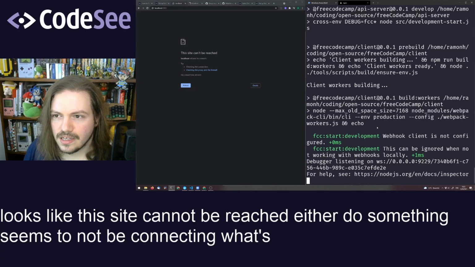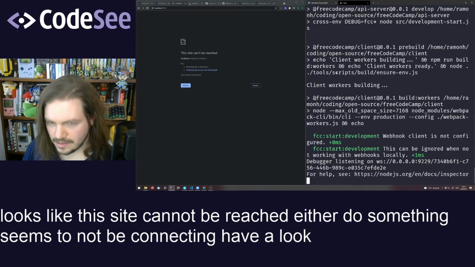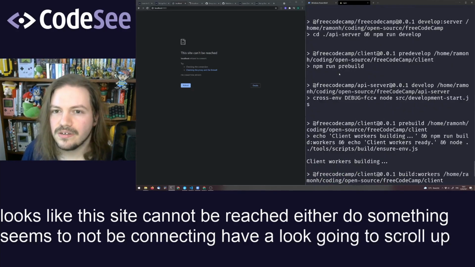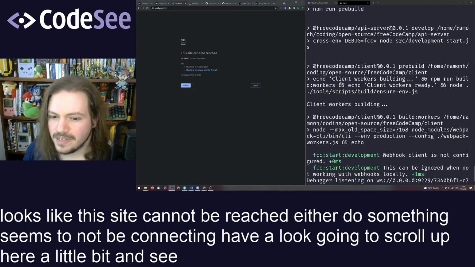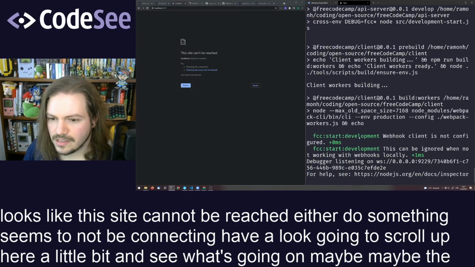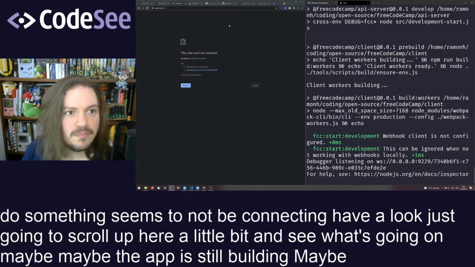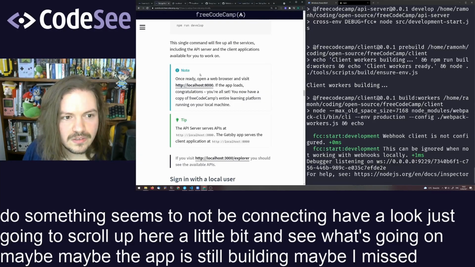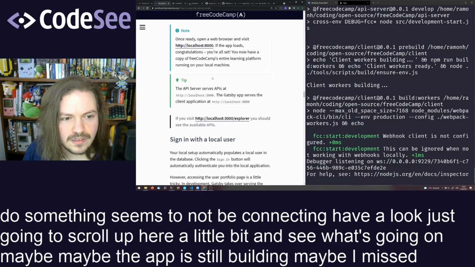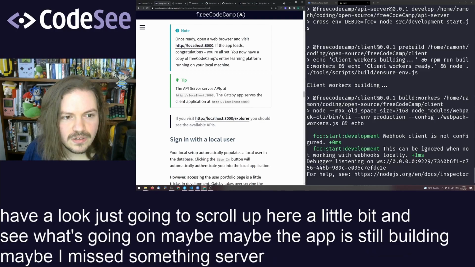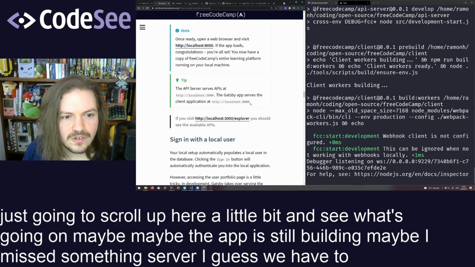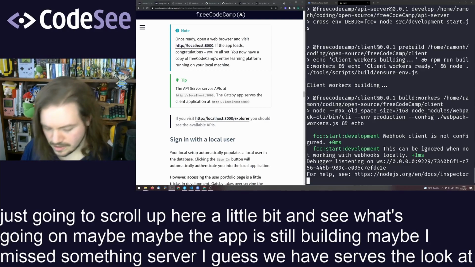Let's have a look. Just going to scroll up here a little bit and see what's going on. Maybe the app is still building. Or maybe I missed something. Gatsby app serves the application at HTTP localhost 8000.